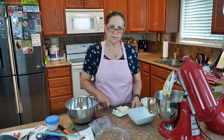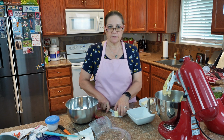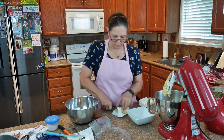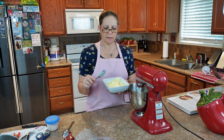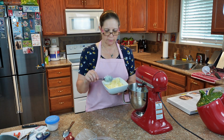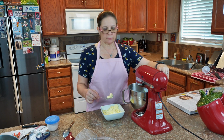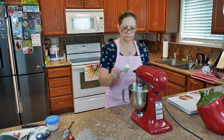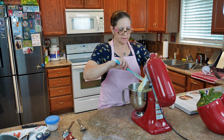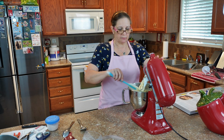Now I'm supposed to add 2 sticks of softened butter, and I forgot to take my butter out. So I'm going to cut these into 1 tablespoon bits and soften them in the microwave. With the mixer running, I'll add 2 sticks or 226 grams of salted butter, 1 tablespoon at a time. For good measure, I'm going to scrape down the sides, but this new paddle is really helping.